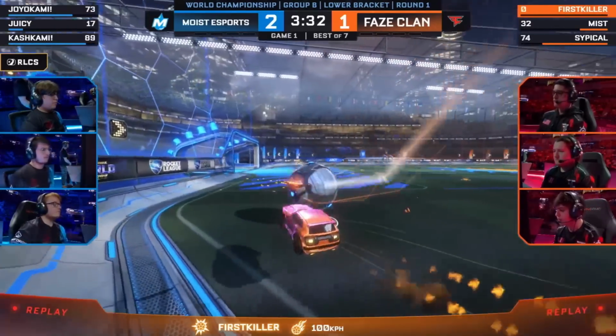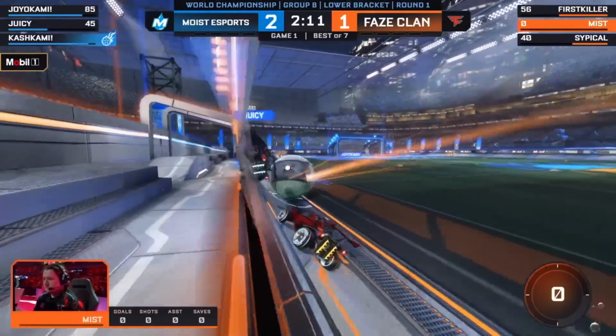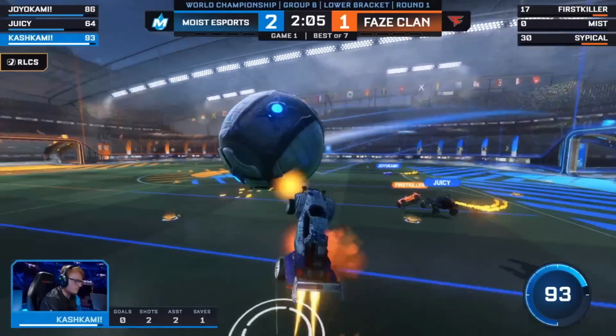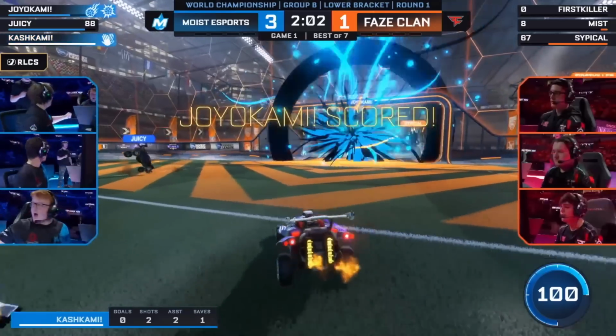I have not seen a reception like this at any LAN. Cannon just off target early. Couldn't quite find the top corner. Here's Miss pushing forward again. FaZe trying to get that equalizer. The Cannon stands one downfield atop the bar. Joyo hat-trick!